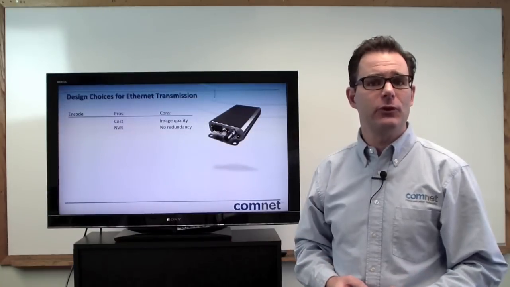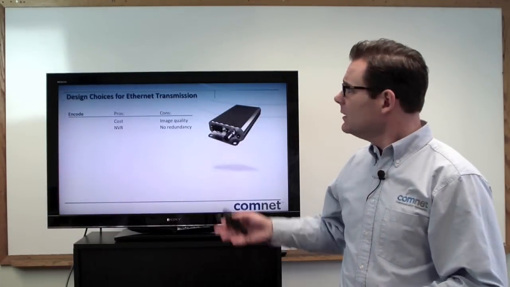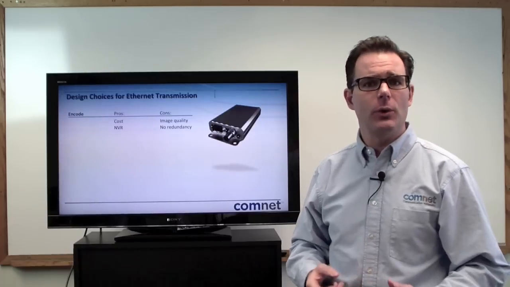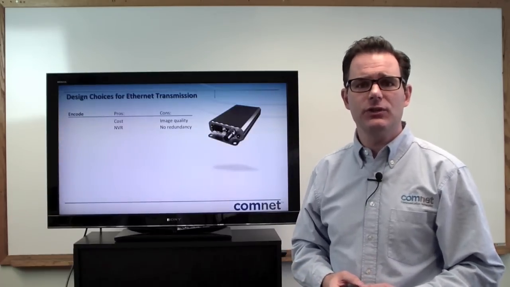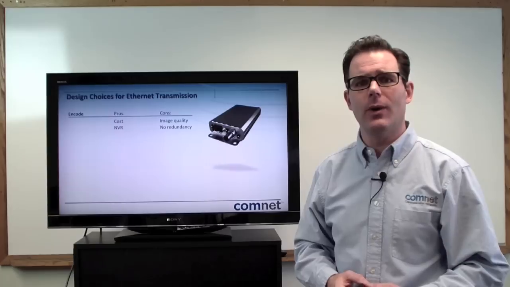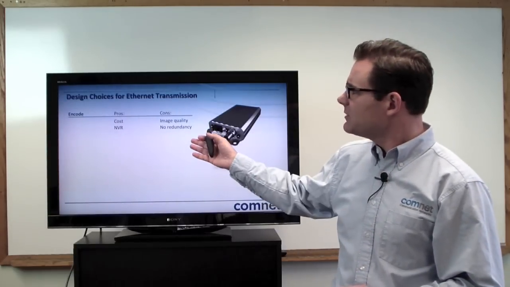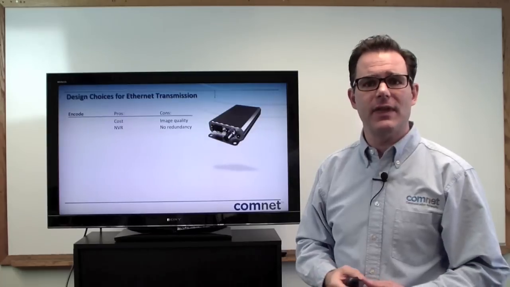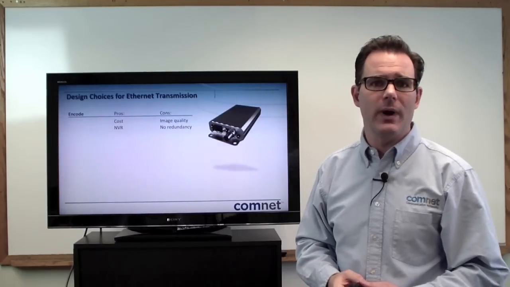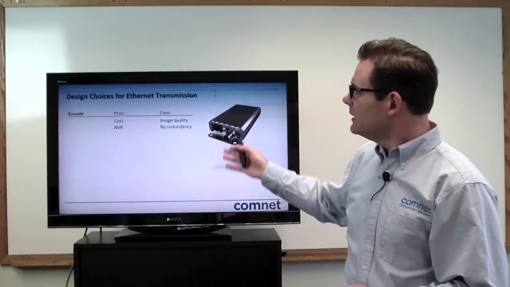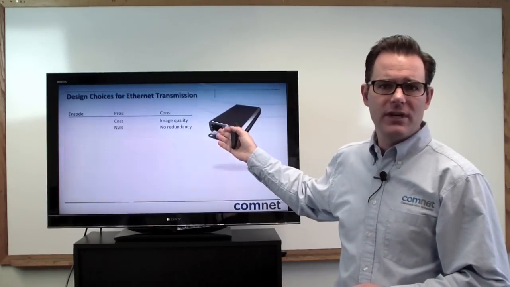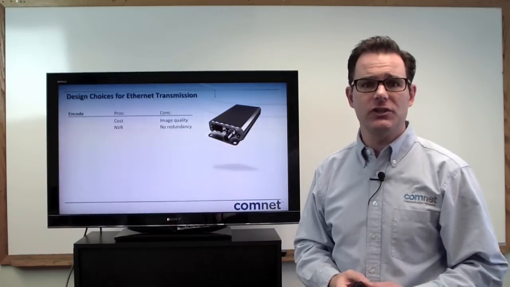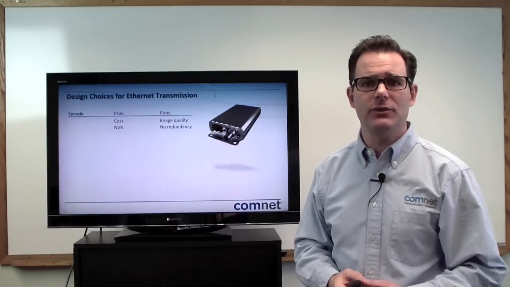So to summarize our first option for migration, the advantages of moving towards an encoded system are, number one, the lowest cost option, and this is what typically drives people to encode versus putting in new IP cameras. So your biggest advantages are cost and being able to add those NVR capabilities at the head end. And again, if that's your primary objective, this is a very good way to approach it. However, you're not improving the image quality of the cameras with megapixel or high definition technology. You're using those existing cameras, so you're missing out on that opportunity.